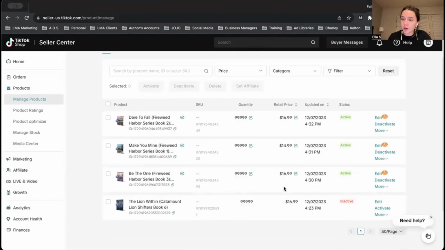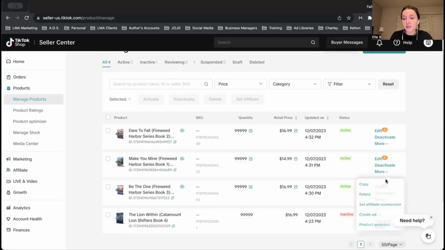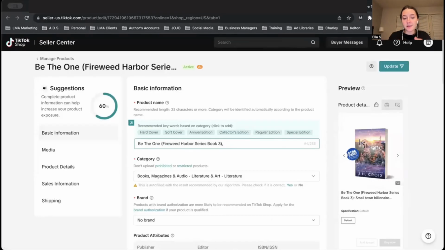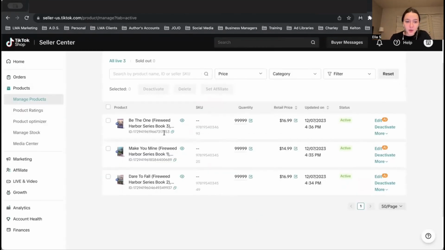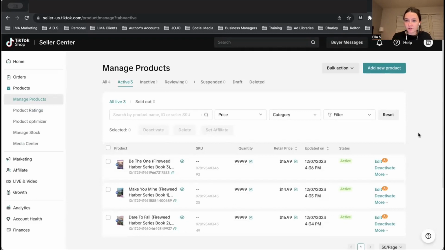And then the last item with your products here is if they did not upload from Shopify with saying paperback or hardcover in the product description or the product name, then you want to go ahead and edit that so that it does say that in your product's name. So you can do this by going to Manage Products, clicking Edit. And then once you're here, you can add in paperback on the product description. And then go ahead and click Update. And then you can see here that all of our product names include paperback on them so that customers do know that they will be buying a paperback when they click on your product. So that's how you can edit all the information for your products.